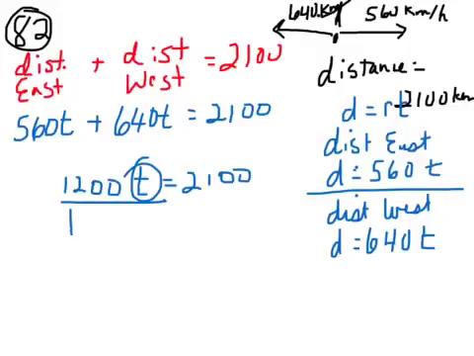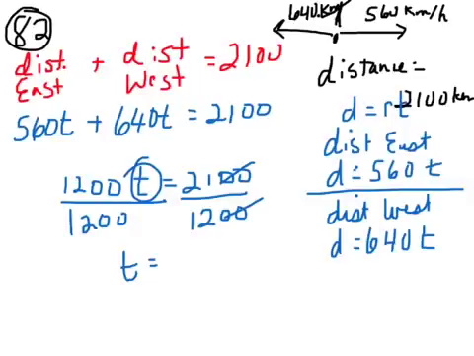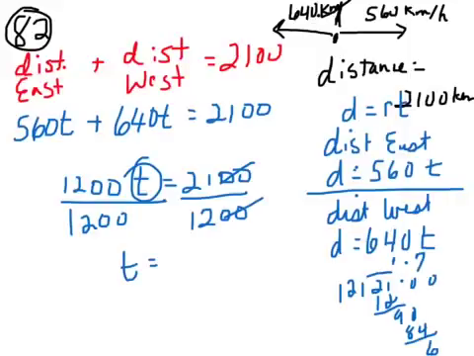And in order to get t by itself, we would divide both sides by 1200. And we'd get t is, okay, I could cut the two zeros off both of them and just say this is the same thing as 12 into 21. And since I don't have a calculator, I'll just do this real quick. It's going to be 9, put a 0 down, 12 goes into 90, 8 would be 96, so we'd have to bump it down to 7, that would be 84. And then I'd have a 6, I can add another 0 and carry it down. 12 goes into 60 5 times. So the time, which we're measuring in hours because our rate was in kilometers per hour, is 1.75 hours.